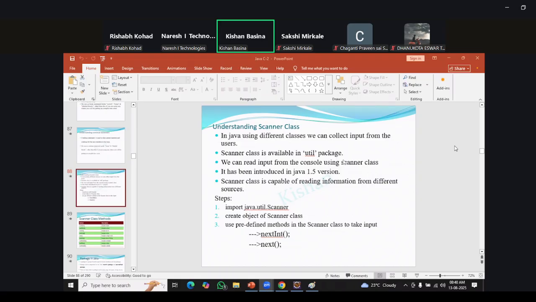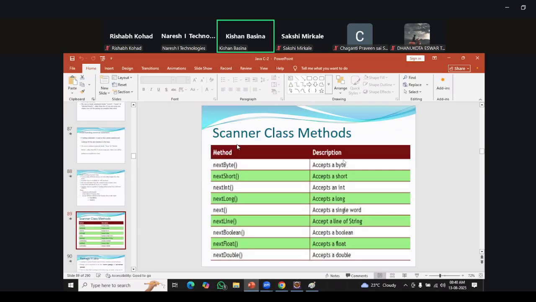It is used to read the input from the console. The Scanner class was introduced in Java 1.5 version.